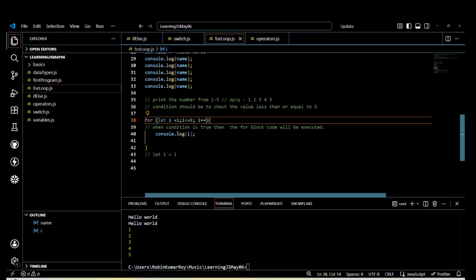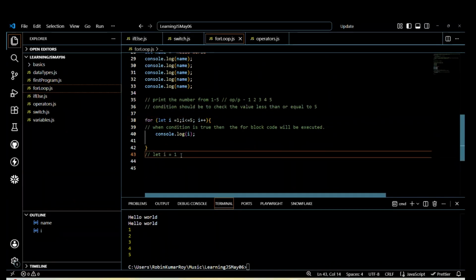All right. Now it will go to the condition. First the initialization will be taken care of, and then it will check the condition, and it will say i less than or equal to 5. What is the i value? The i value is 1. Then here it checks with the condition. i value equal to 1, which is less than or equal to 5, which is the condition we have given.